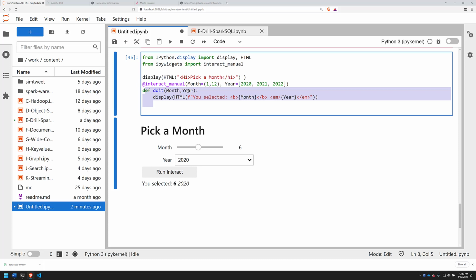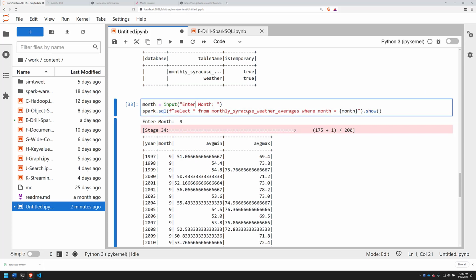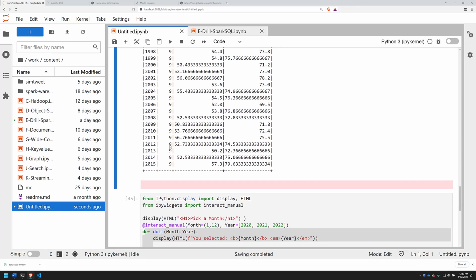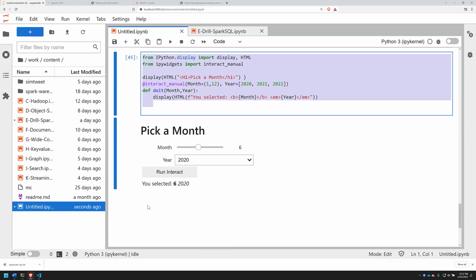Okay. Knowing that, let's make a little interaction that when we pick our month, it will display a table of data using this pattern up here. All right, so let's do that. I'm going to take this, and copy it so I don't ruin it.